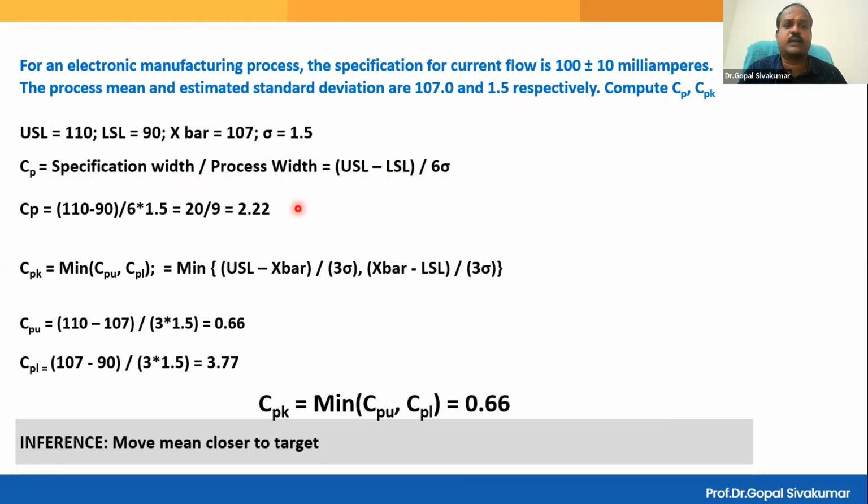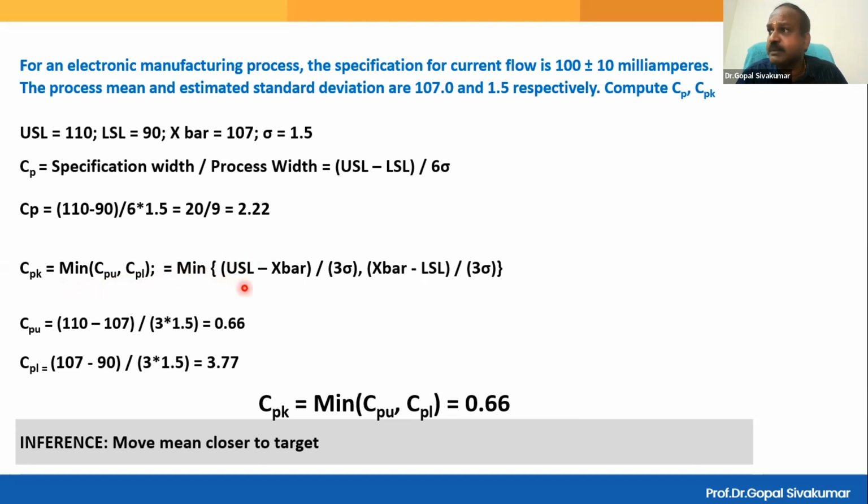That's not the learning you had so far. You have measured only Cp, so no, not capable. Minimum value. When you see a healthier Cp, you can conclude your process is consistent. You can say consistent, but your process can be consistently good also, consistently bad also. And now coming to Cpk: minimum of Cp upper and Cp lower.